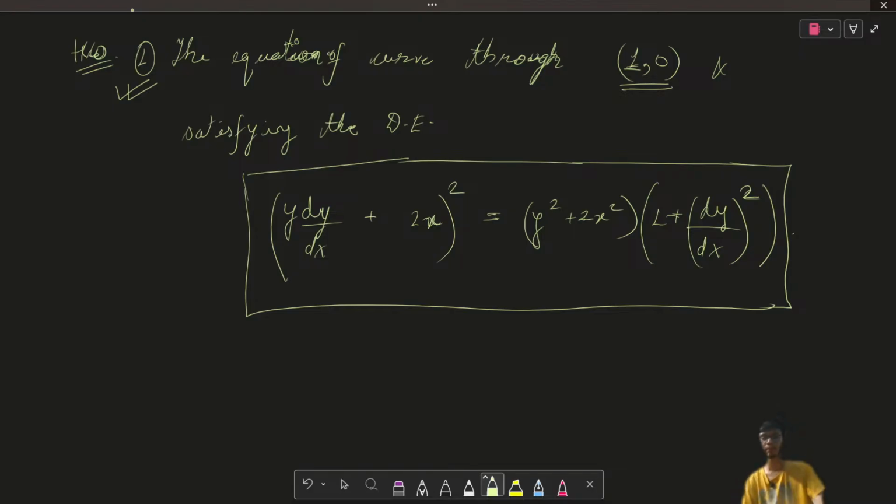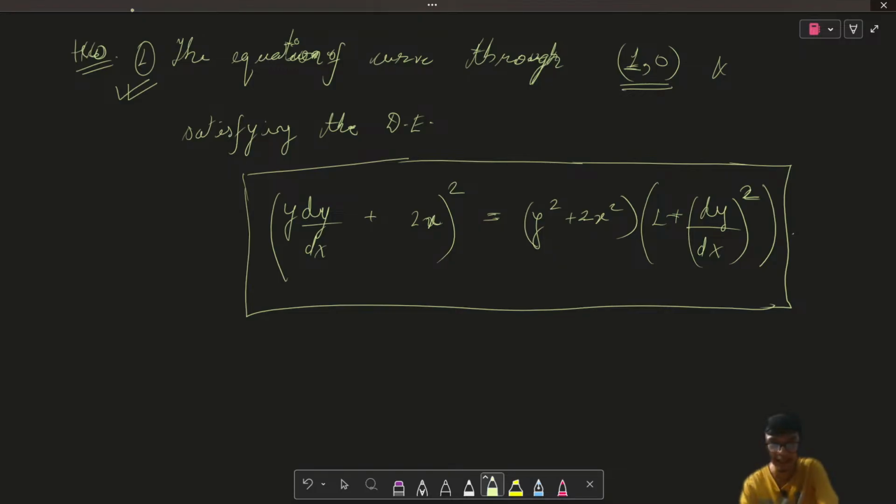All right, so this is a very simple problem from the homogeneous type of differential equation, right? But looking at the problem, it might look like a second degree differential equation, right? Yes, it is a second degree differential equation in the following form, but in order to solve it, you have to first bring it in the form of a first degree differential equation, and then solve each of the individual differential equations, right? I leave this question up to you to solve, and we'll discuss the solution in later classes.